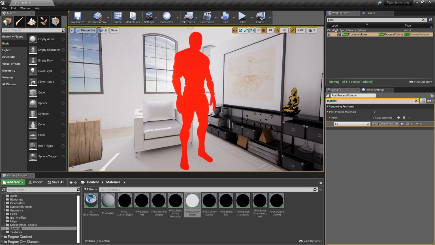Now obviously this isn't the only way that we could mask the character out. We could apply all sorts of other effects to him. We could make him black and white, or we could have the color more translucent, perhaps have it pulse as if to say the character is being selected. We could even have an outline applied this way. There's all sorts of effects you can achieve using masking like this.